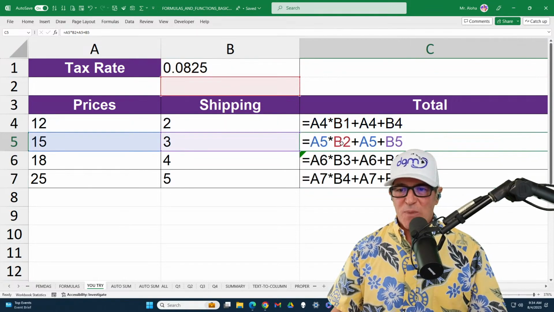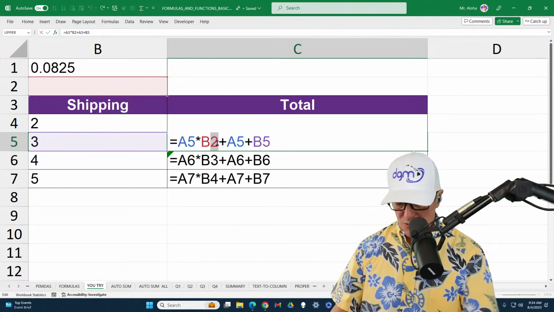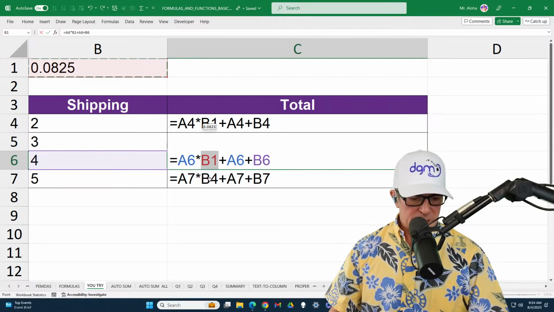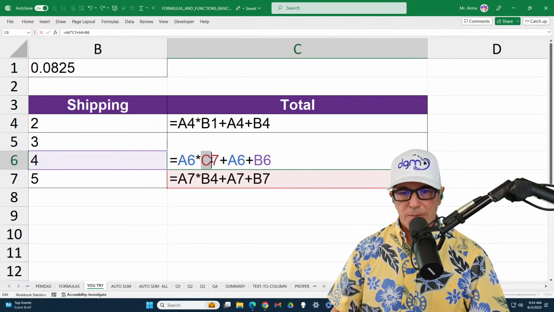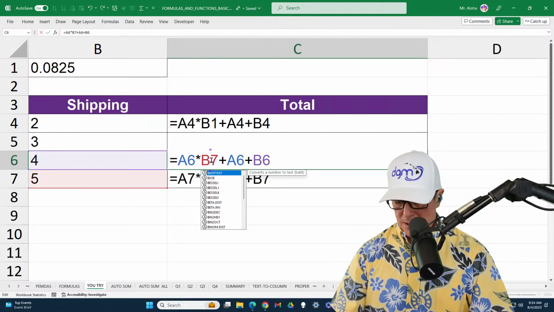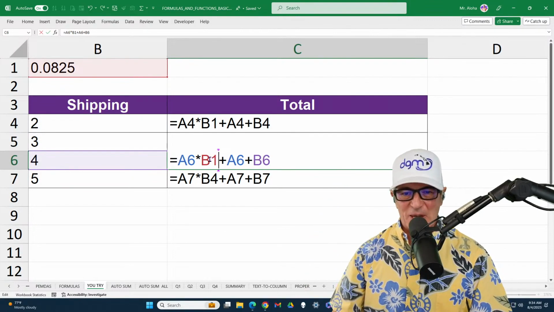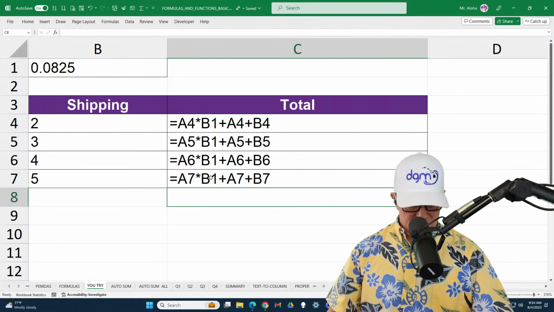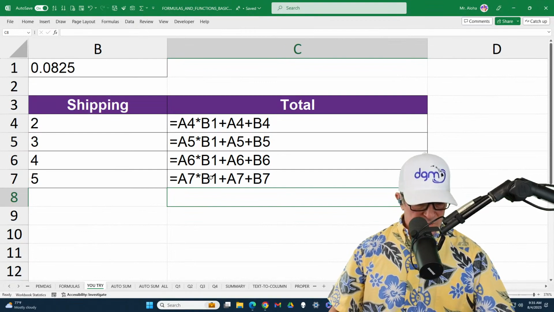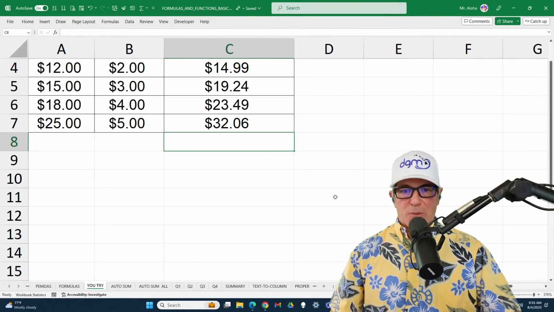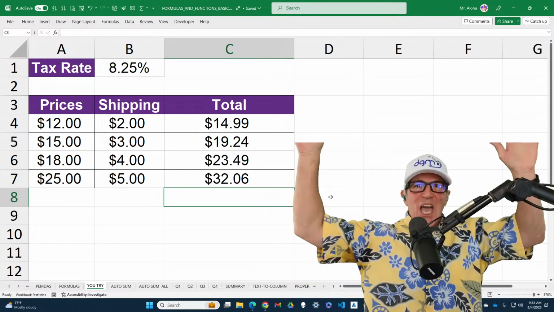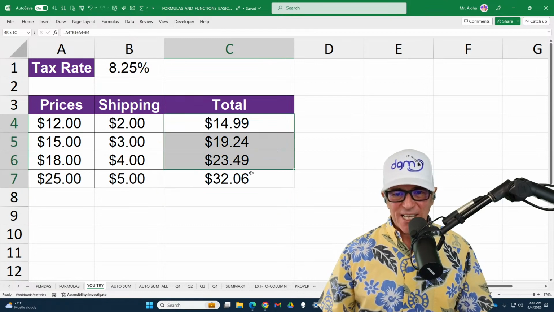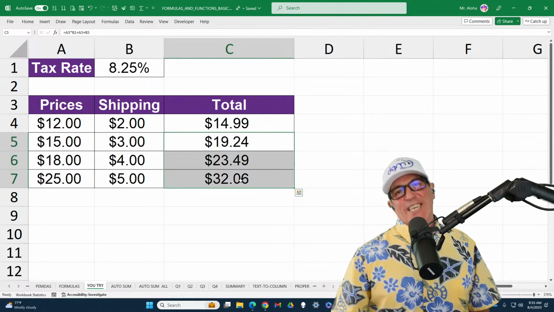One way that I've seen people fix this error is they'll go, okay, we'll make that B1, and then I'm going to make that one B1, and this one right here, B1, and then let me close my formula right over here. Boom, that looks good, yeah! No, stop the angels. No, that's not how you do it. Over here, yeah, that's cool because it's 3 rows that you fixed.